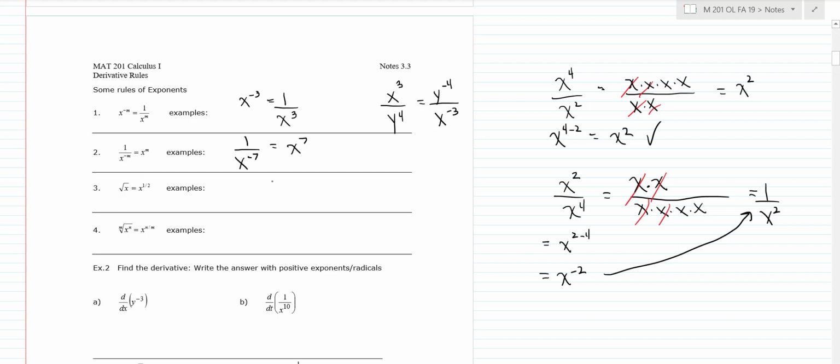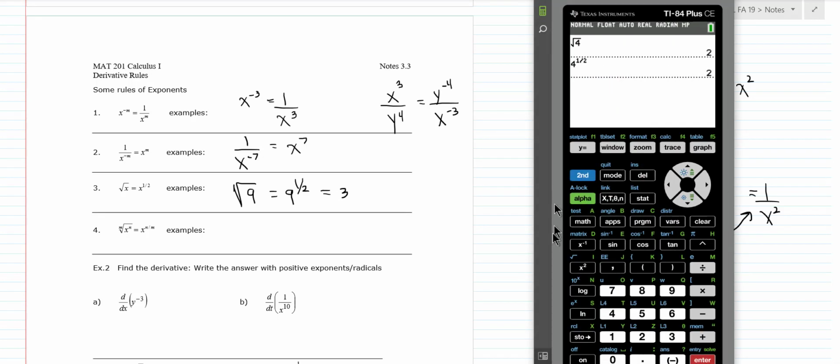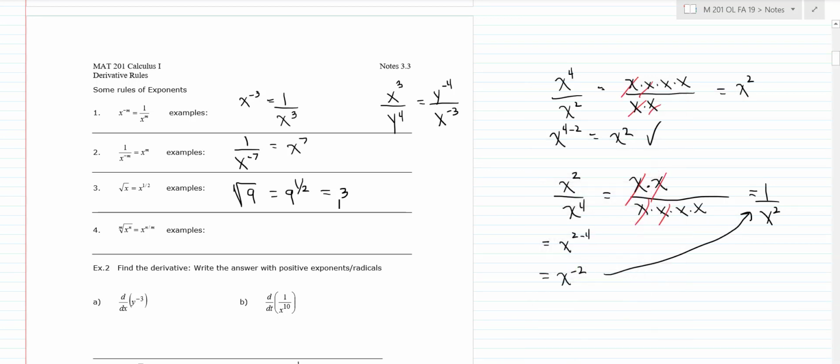Okay, next thing you're going to see this all the time is square root. If you were doing the square root of 9, you know that's 3, but that's really the same thing as 9 to the 1/2, which is equal to 3. Your calculator certainly knows that. If I was to put in square root of 100, well, I know I'm going to get 10, but notice if I go 100 raised to the 1/2 power, the calculator still knows what we're doing. We're doing a square root. Okay, so fractions as exponents are radicals.